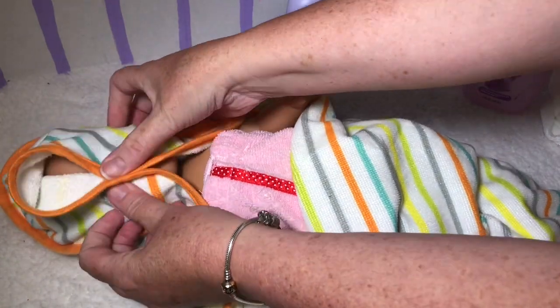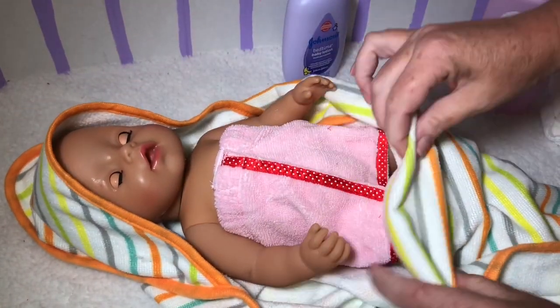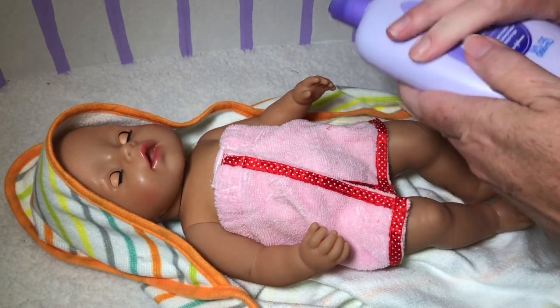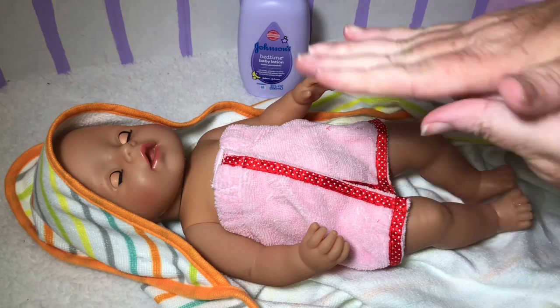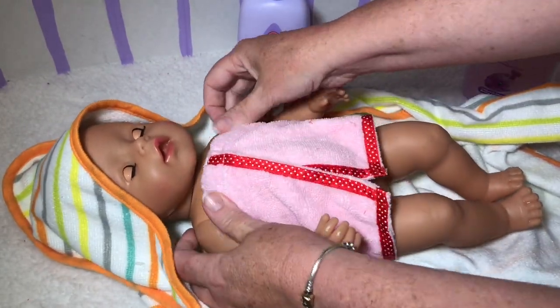Let's get your face. Here we go. That way she stays warm. And then I've got some little lotion I'm gonna put on her. Just a little bit. And this is the nighttime lotion, so this will help her sleep.